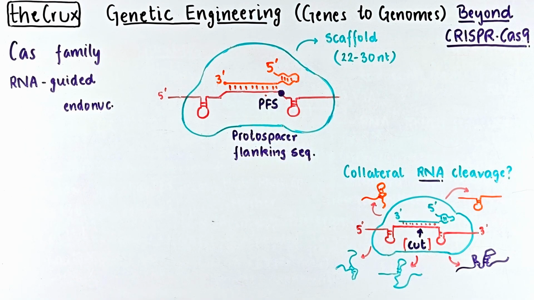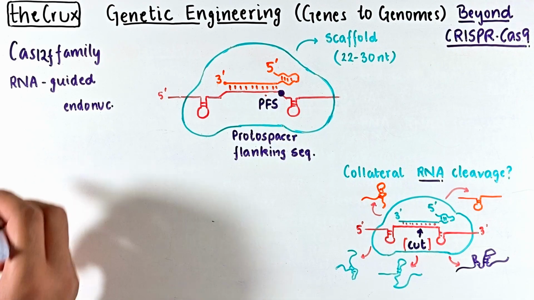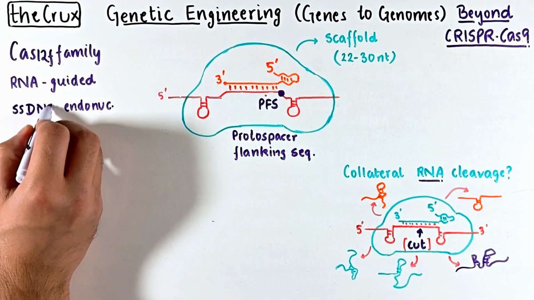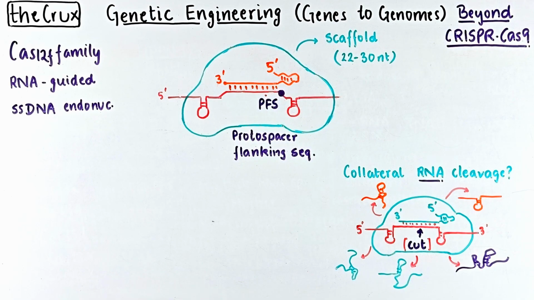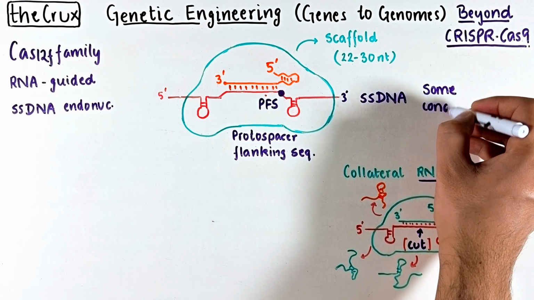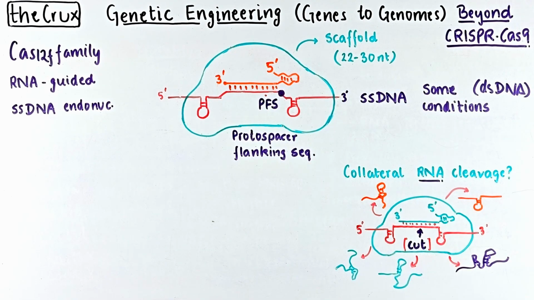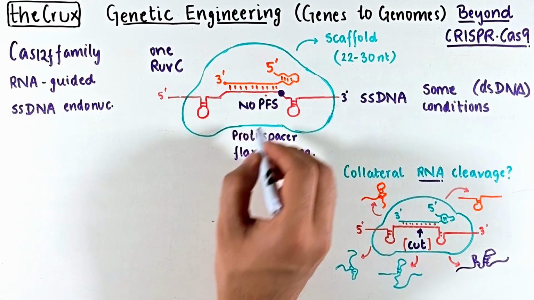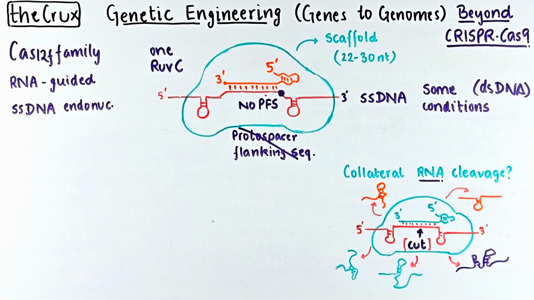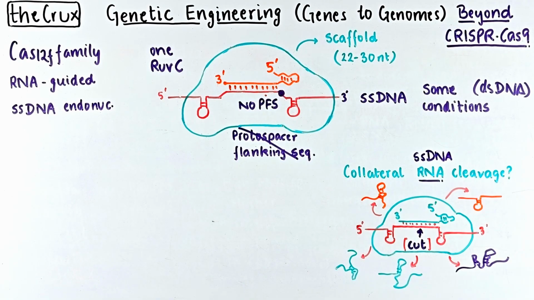On a similar tangent, I want to talk about Cas12f. It's not a family of enzymes, just one lonesome Cas12f. This one loves cutting single-stranded DNA, works on the same general principle of a compact scaffold, but under some specific conditions, it can also cut double-stranded DNA. Since it is cutting DNA, it relies on one RuvC domain. Unlike single-stranded RNA-cutting enzymes, Cas12f does not care about any sort of protospacer adjacent or flanking sequence. But just like the RNA collateral, Cas12f also deals short-range DNA collateral damage.